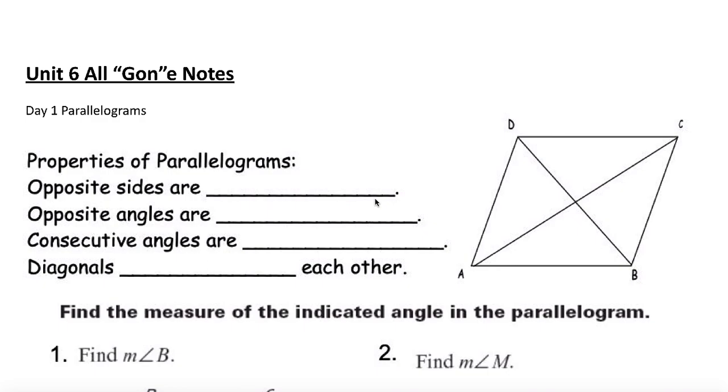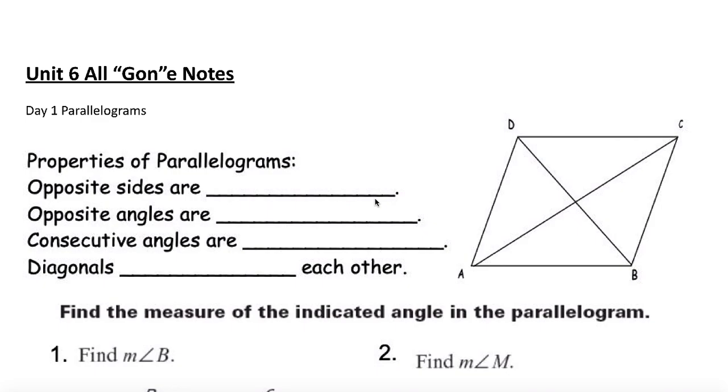Looking at parallelograms in general, a parallelogram is a quadrilateral that specifically has two pairs of opposite sides that are parallel. That's what the definition of a parallelogram is. And parallelograms have some other special properties about them. If you were ever wanting to use these in a proof, which we will be wanting to do, you would say "if parallelogram, then," and then you would write one of these statements.